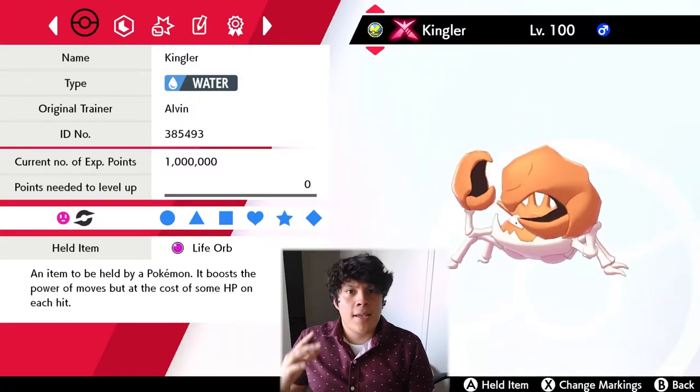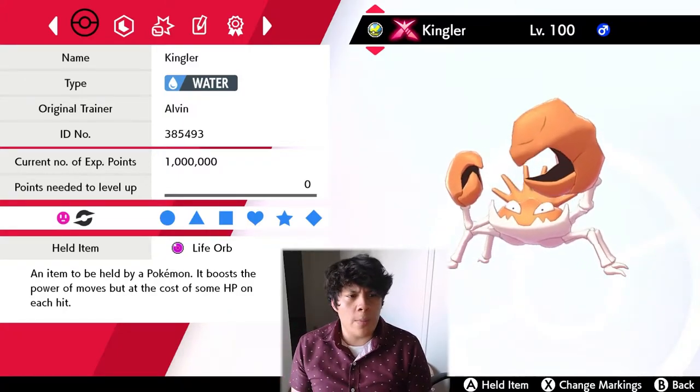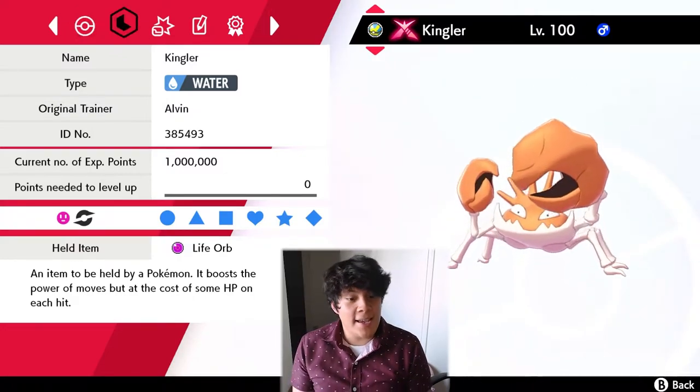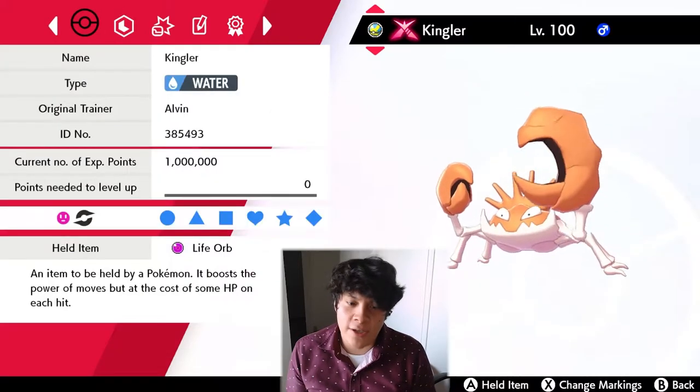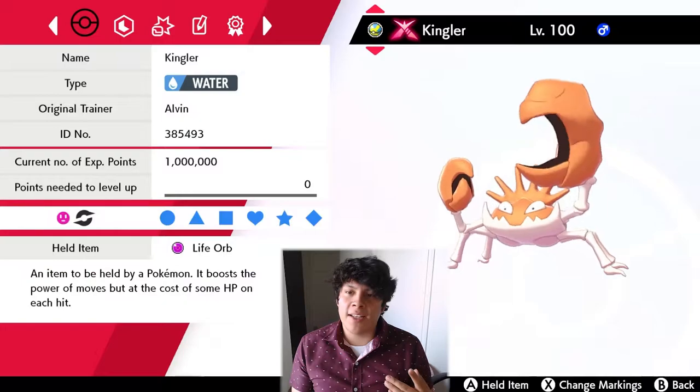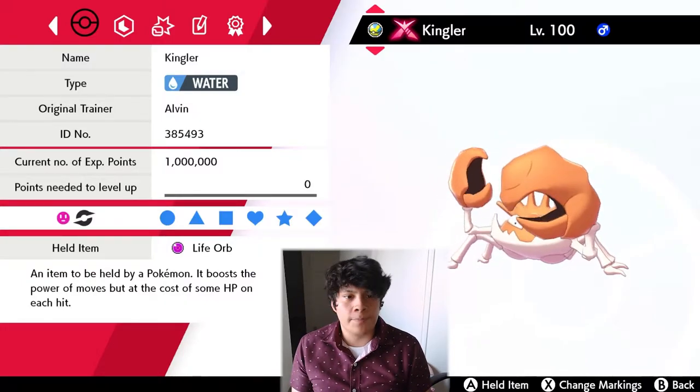Today's Monday. Anyways, we are building around Gigantamax Kingler here, who's holding a Life Orb. And yes, we are your boy Sheer Force here. 6 IV Sheer Force Kingler. As you see on your screen, we are building a team full of Quick Balls.